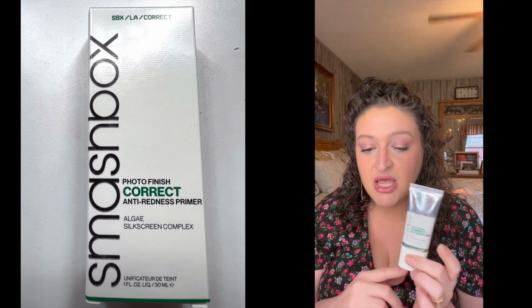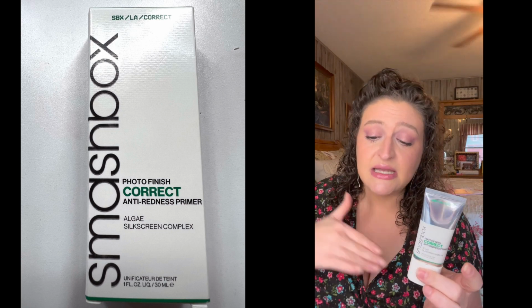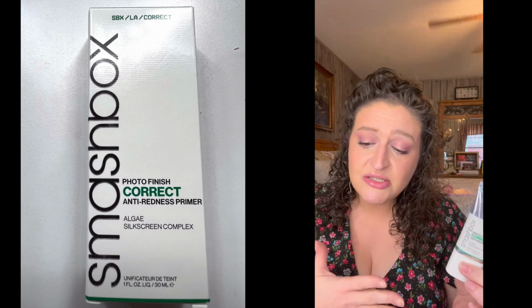All right, so it does have sunscreen in it, or is it silk screen? Silk screen, I'm sorry. Algae calms and smooths distressed skin. It's got rose and mushroom, which helps reduce the look of irritation. The main thing is that silk screen complex with antioxidants, hyaluronic acid, probiotic extract, vitamins, algae, formulated to help nourish, balance, and defend your skin. Whew, that's a lot. Let's hope it can hold up to all that.